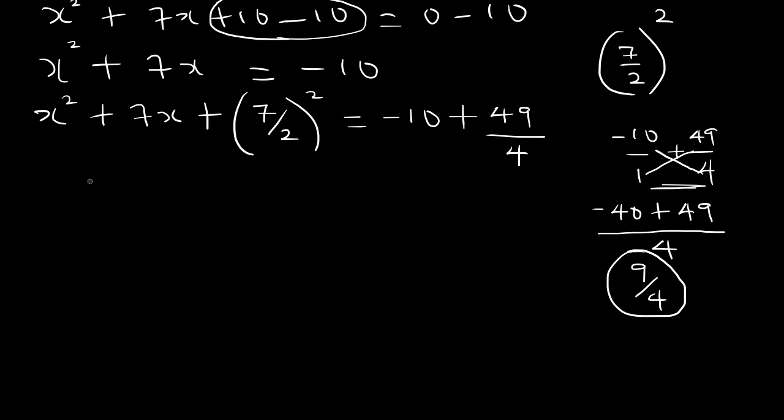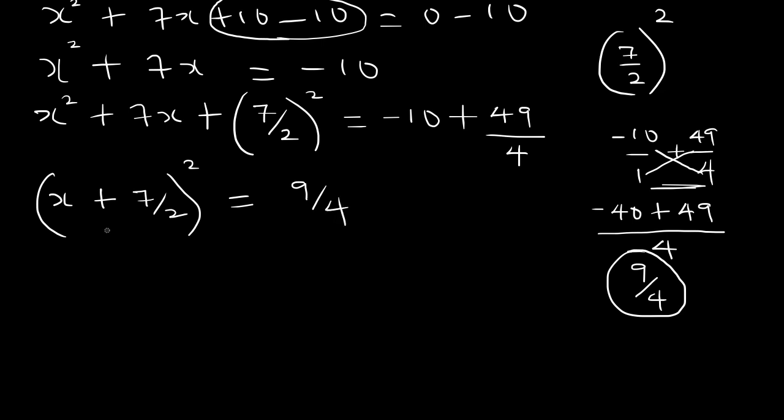So we'll come here to the left hand side. This is what we're going to do. We'll take the terms that are squared. Here we'll have x and a positive sign. We'll have 7 over 2. These are the terms that have squared. So we're going to square them and set them equal to the value on the right hand side. Here we'll have 9 over 4.